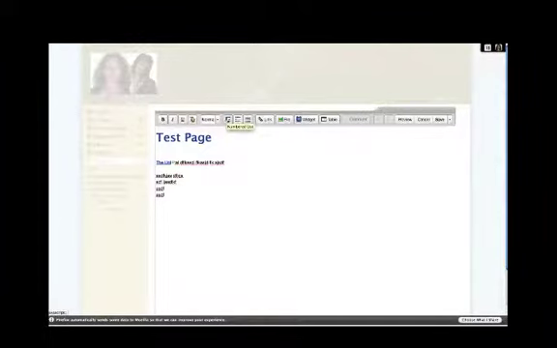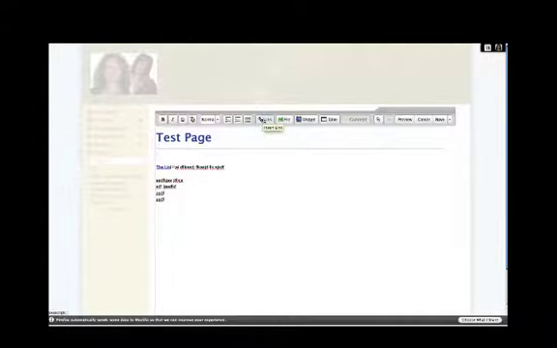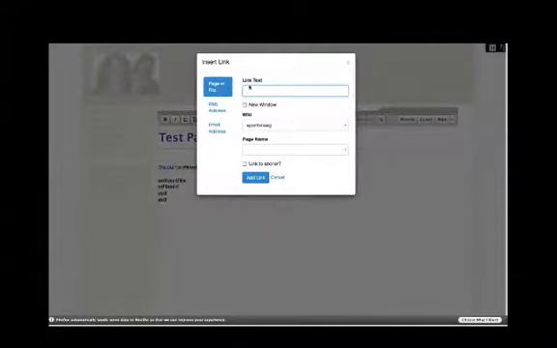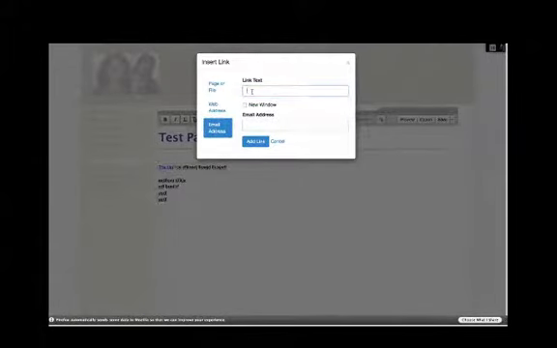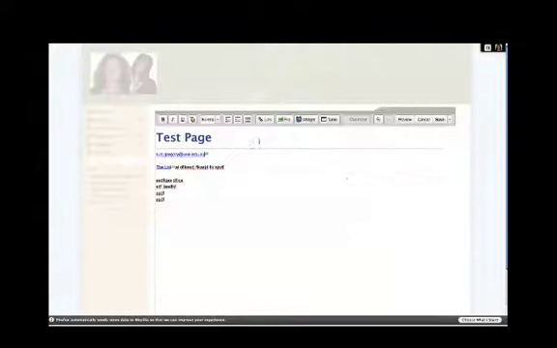Some other editing options are to have bullet points or numbers in your page, or you can put in a horizontal line, which is a nice way just to put a line across the page. So back to the link button, there are a few options there also. So you can link the text, which we've already looked at. You can link to a URL, or you can link to an email address. So you can type in the email address and then add the link. In fact, you write in the address and then you've got to put in the link to whatever email it is, and then just click on Add Link, and you'll see it comes up in your page.